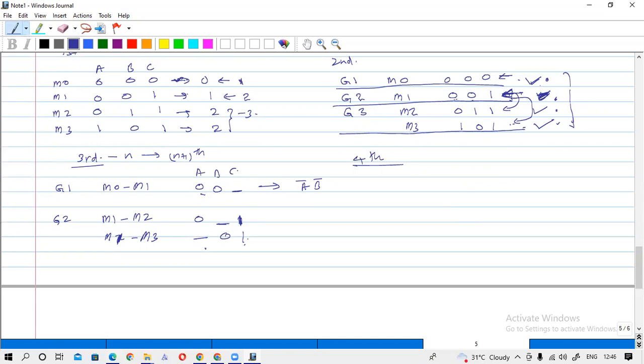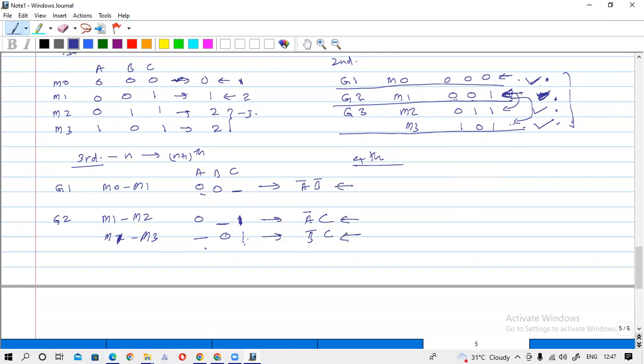This is A, B, C. And here you have to write A bar C. And here you have to write B bar C. Correct? A bar B bar, A bar C, B bar C. So these are the prime implicants.